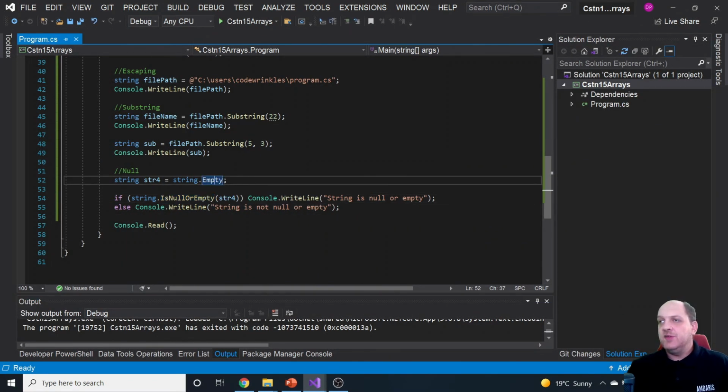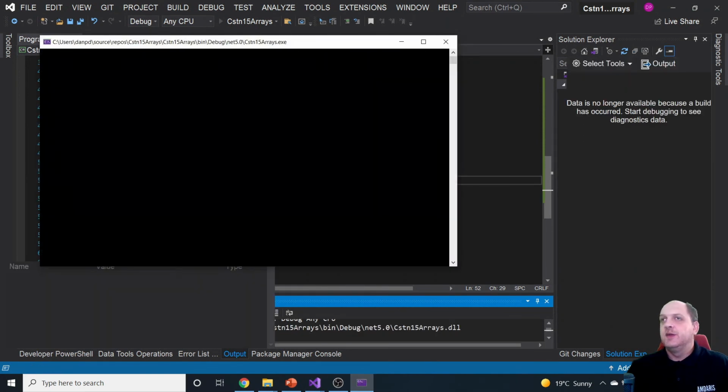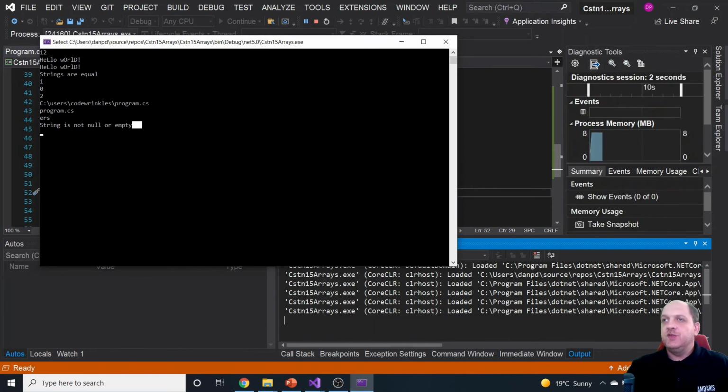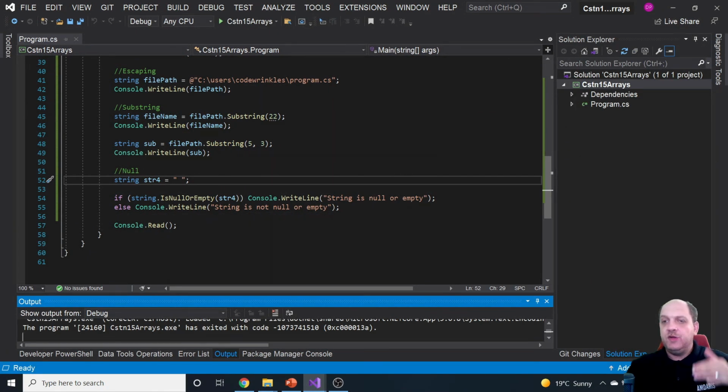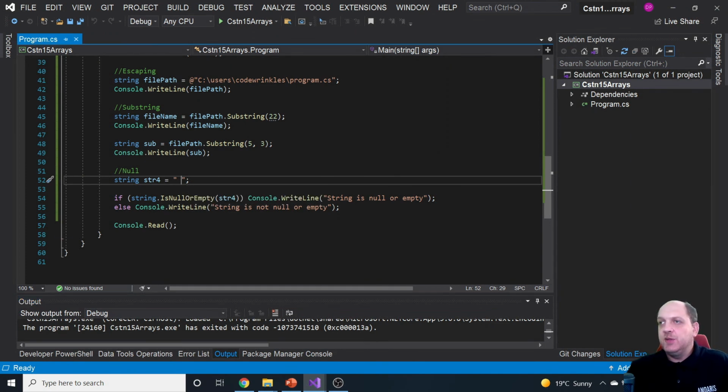And the same we could do, okay, let's have here this one. So if you run this application, we just have a white space there. And here, of course, the string is not null or empty. Now, in this case, this is correct once again from a very, very technical programmatic point of view. This is totally correct, because this string is not empty because it has a white space, and of course it's not null. So in this case, we hit this else, and then we display that the string is not null or empty, which is correct.